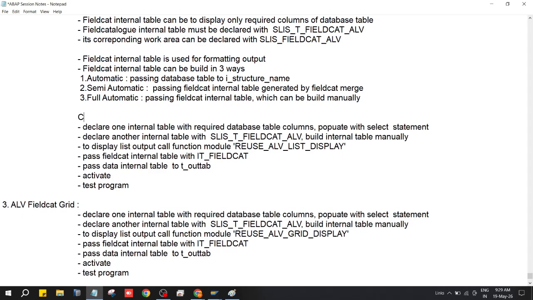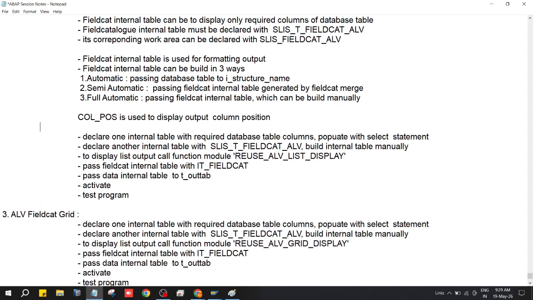First, the column position, col_pos. Column position is used to display the output in the specified column position. That is one thing. Second one is field name.